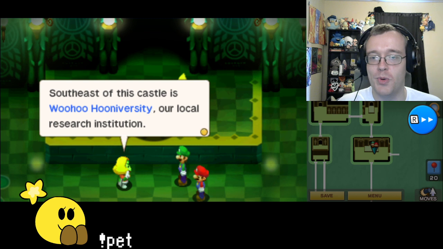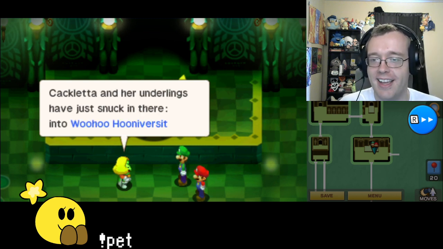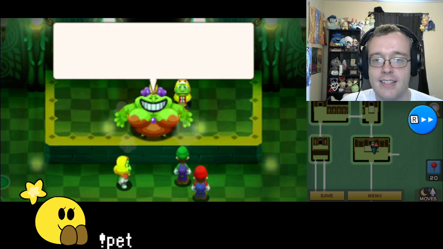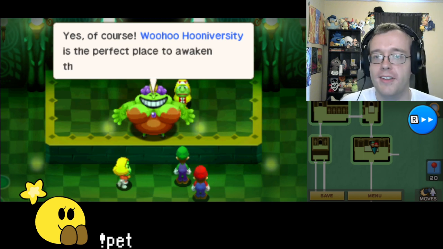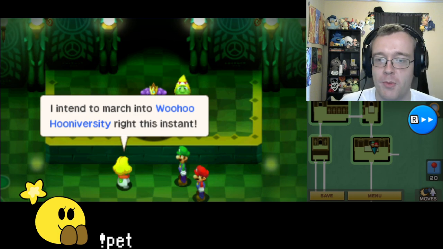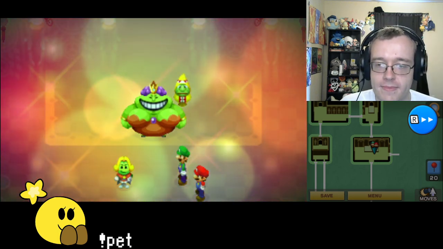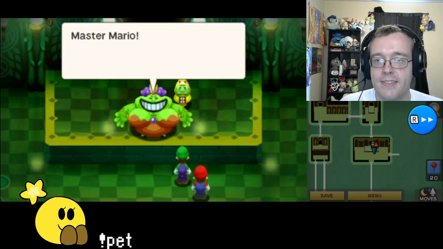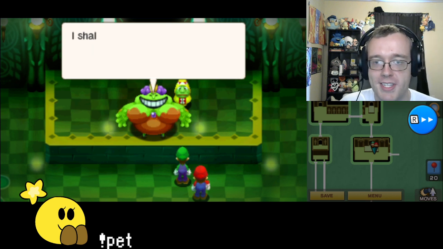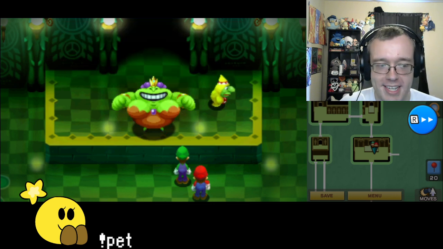Southeast of here is hooniversity, our local research institution. Kekleta and her underlings have just stuck in there. It's hooniversity. Yes, of course. Hooniversity is the perfect place to awaken the Beanstar. Why? I intend to march into hooniversity right this instant. May we meet again. Master Mario, Master Luigi, this may be your chance to recover Princess Peach's voice. I shall inform the locals that you are to be allowed passage to the road of hooniversity.